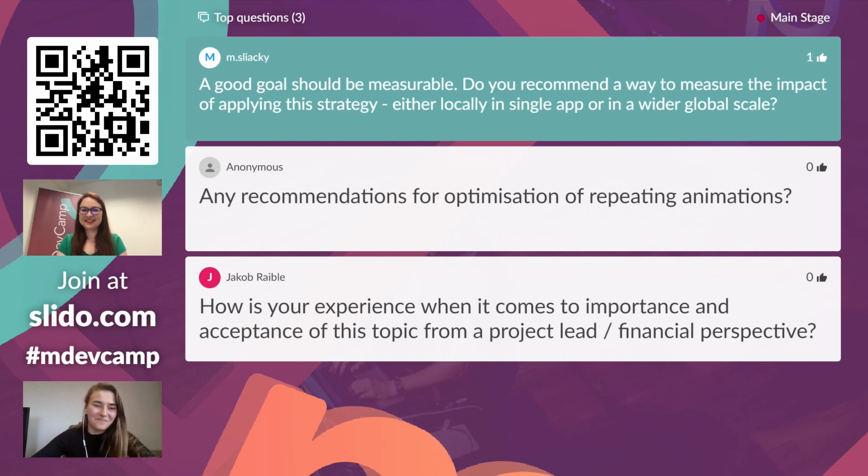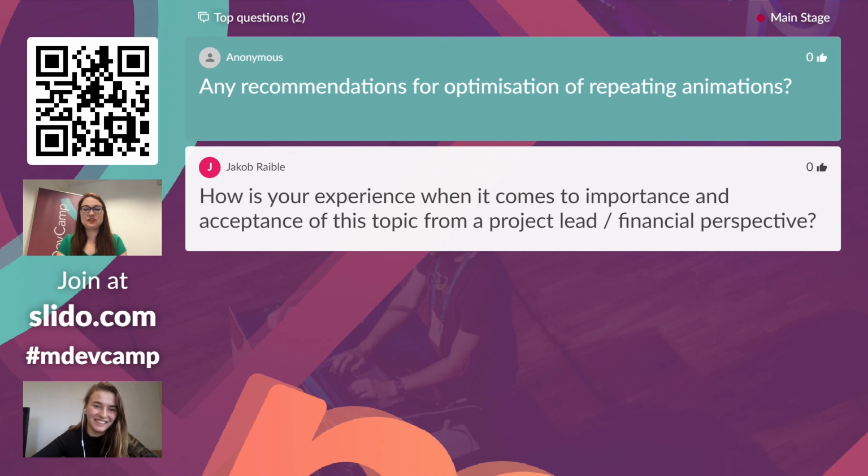Next question, please. Any recommendations for optimization of repeating animations? Well, the best thing which you can start with is to work with the certain conditions when the user decides, for example, that they want to use low power mode. Probably, if that's the case, the system can stop using these animations. But what you can do is tell the system how you want your app or certain things in your app to behave in these conditions. So the first thing to start with is to work with certain conditions which occur on the user's devices. That's the place to start, and this is how you will make a first step to optimize it.